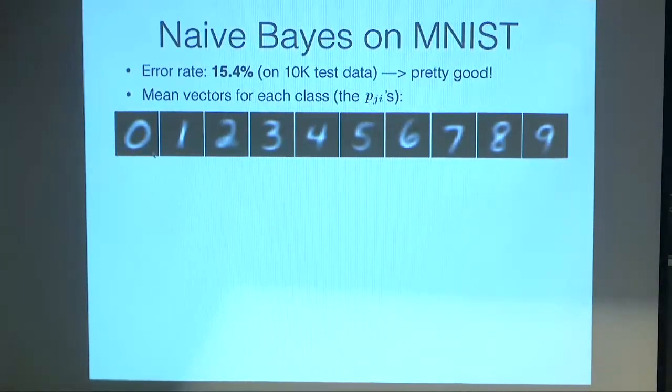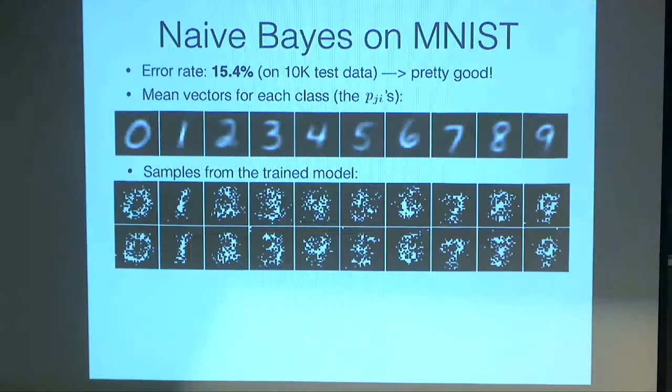So you can think of this as the average among all the training examples that are within class 0. This is the average of the examples from within class 1 and so on. And from here you see that they actually look pretty good. Just from taking the average, it seems like we can actually identify what the digit is. But more interestingly, this is a probabilistic model. So these p_ji give us a way to generate examples from this model. So here are some examples. This is an example that's taken by generating an image from the distribution P sub 0. Remember that P sub 0 is our conditional distribution if we know that we are within class 0. And this is an example of what we get if we generate digit 1, 2, 3, and so on.